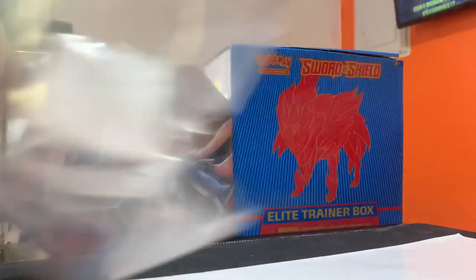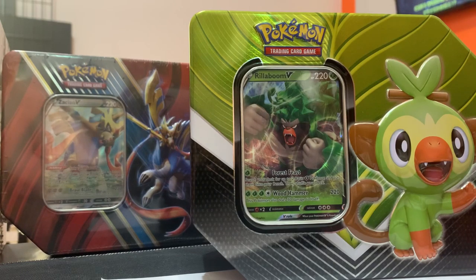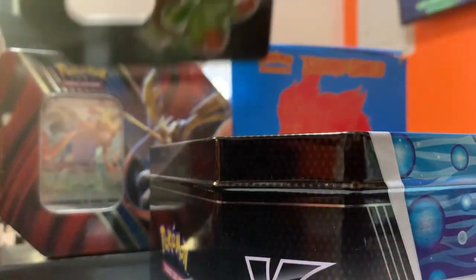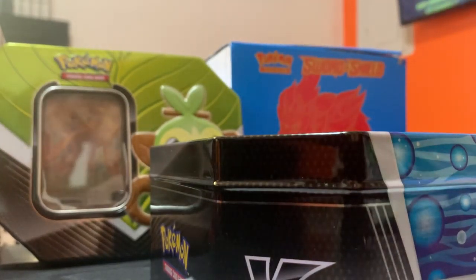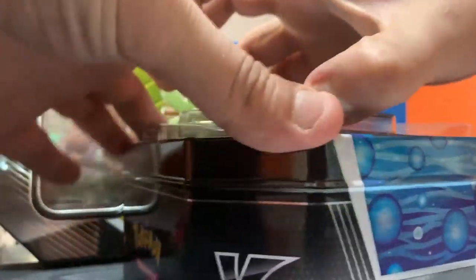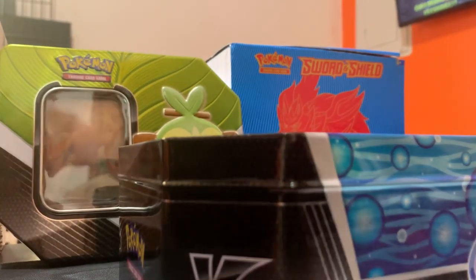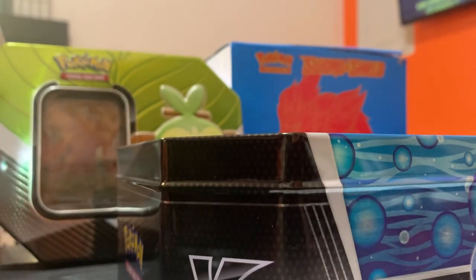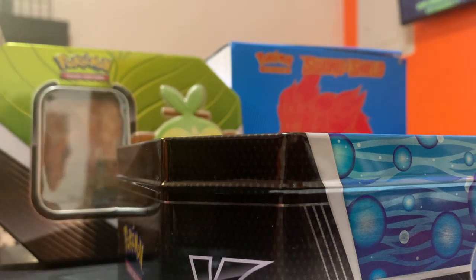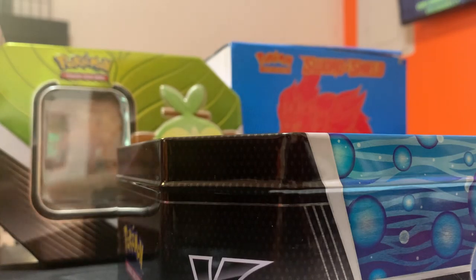Open that pack — there you go! Unwrapping these things feels like Christmas every time; I never know what I'm gonna get. As long as it's not socks! Alright guys, give me a second. We're still using our Sword and Shield Elite Trainer Box sleeves. We got a card right there — we're gonna put this in the sleeve. We don't joke around — we don't even put fingerprints on this.